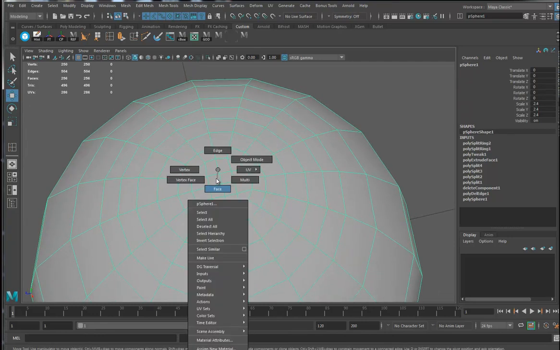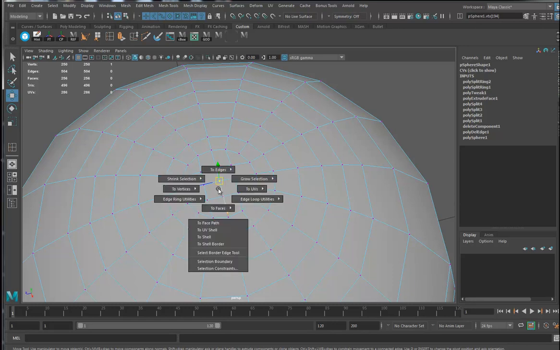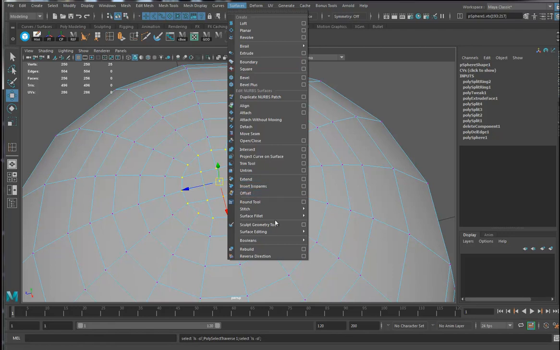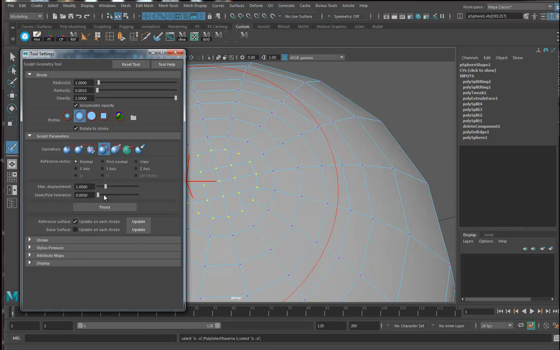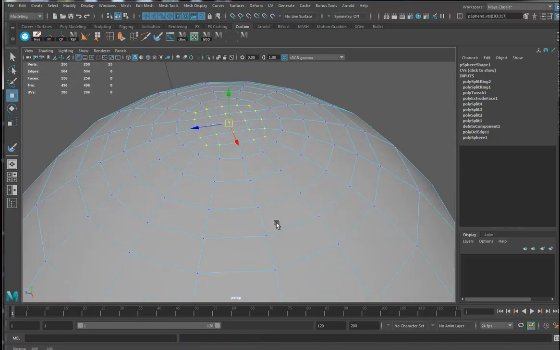By the way, this area up here too, if you want to relax it even more, because this is a little bit of a stressed out face here. If I go in here and grab the vertices, oh, not that, I'm holding down control, not shrink selection, I want to grow my selection. And I'll hit G, and then if I go up to the surface menu and into the sculpt geometry tool, with those selected vertices, I can put on the relax feature and hit fluid. There. Okay, and that should be nice.